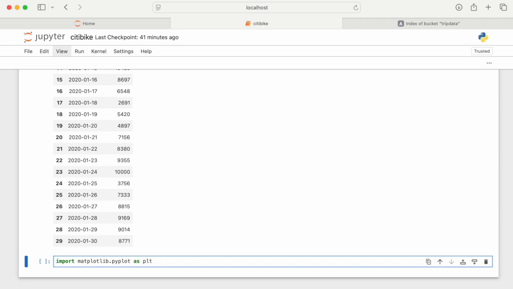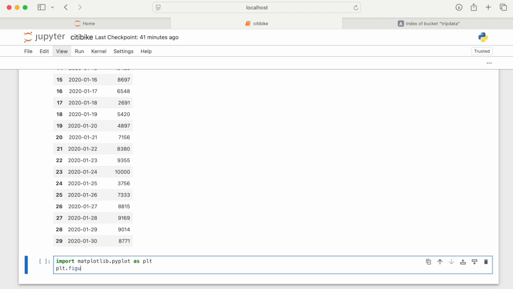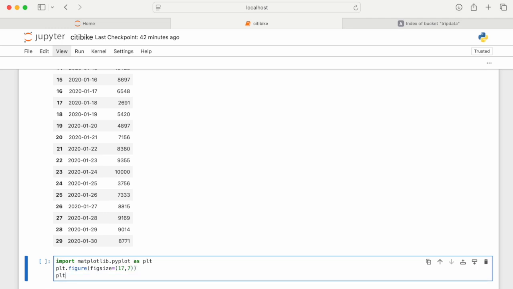So next we are plotting the daily ride count, and this line that we are writing plots rides per day. We are using a figure size of 17 by 7, and then we are plotting using matplotlib, using daily rides, date versus daily rides, ride count.